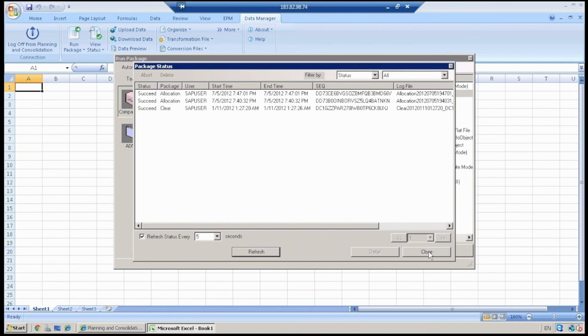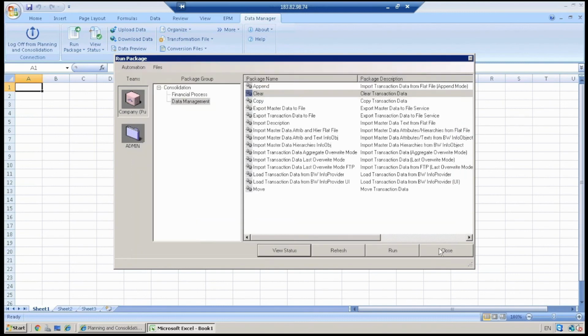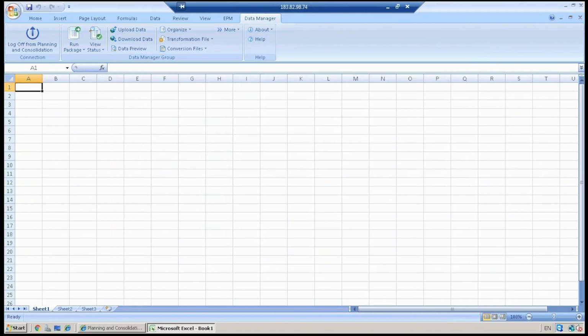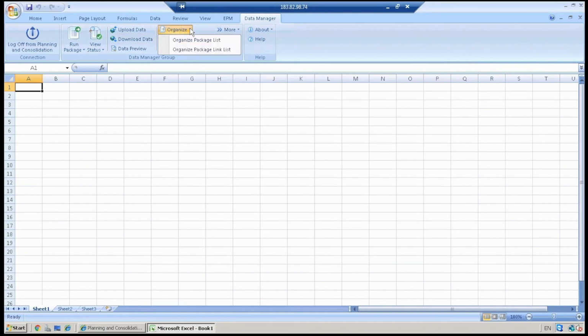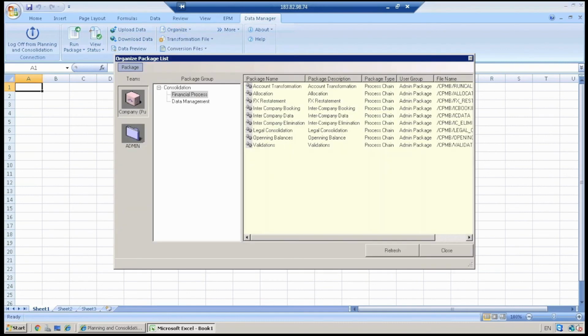Okay, so these are all script logics where programs are written. I can show you how it works. Organize package list.